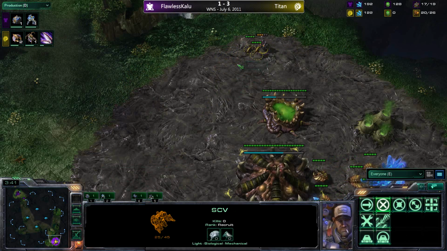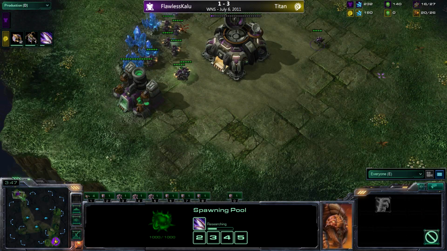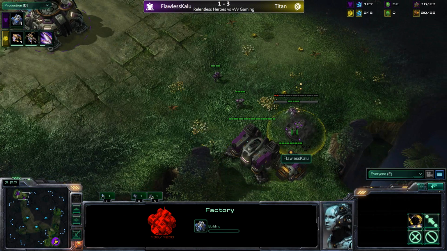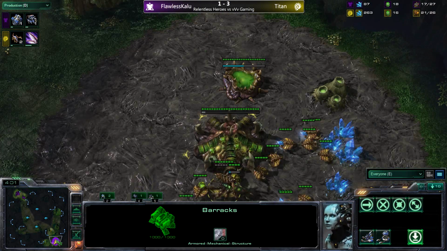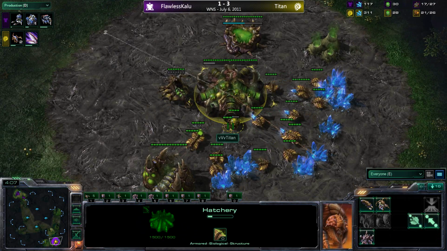But he got that information. He saw the second gas, and you know what? That was a fake gas, immediately canceled by Flawless Kalu. So I love that play. Costs you so few minerals to throw up that refinery and say, hey, I'm going to come with some Cloaked Banshees at the 6 minute mark. You better rush for an Evo Chamber or rush for Lair and an Overseer.